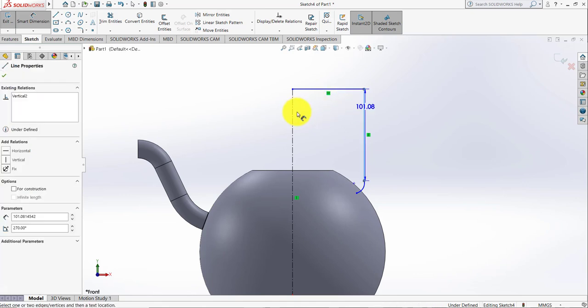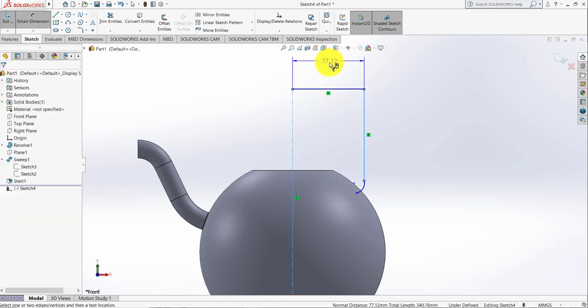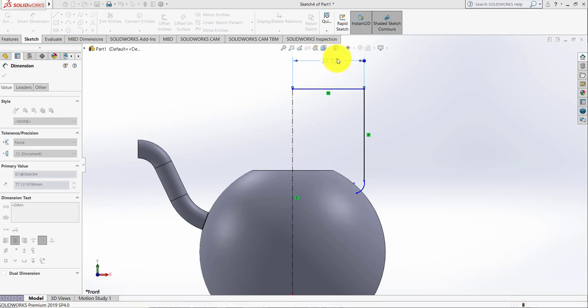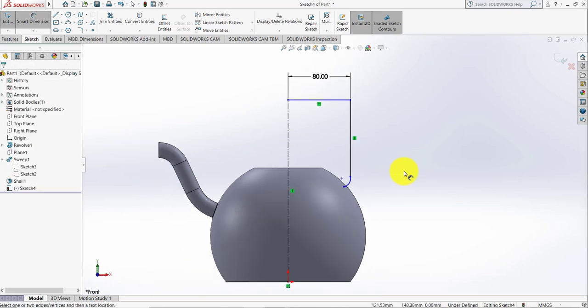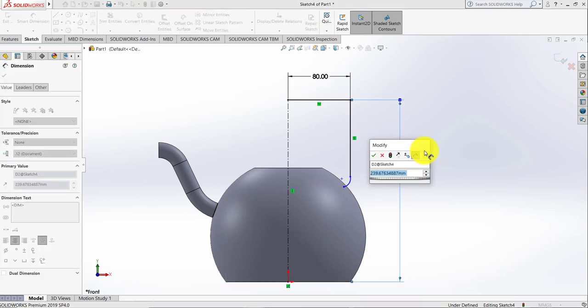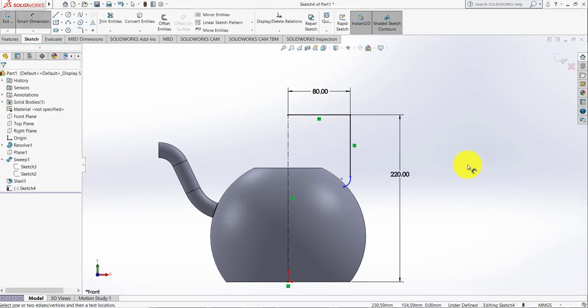So from this point to this one, this dimension is 80. And from this one to this one, this total is 160 plus 60, like that.